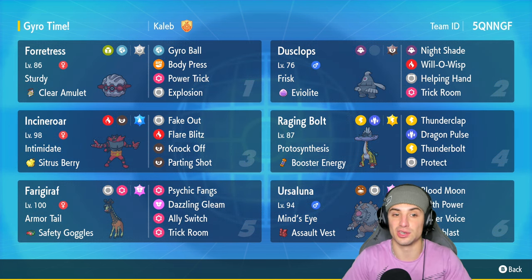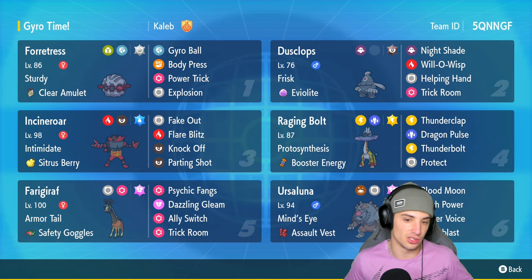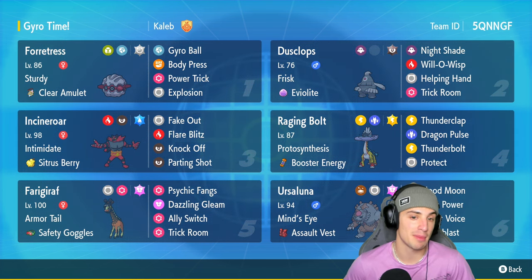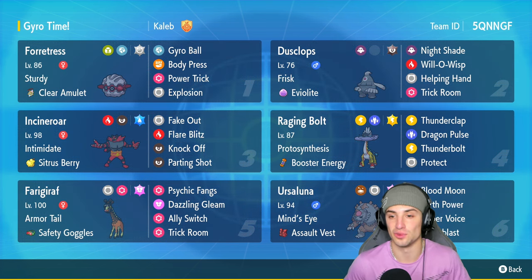So if we want to boost our attack stat up, we can just use Power Trick, but then our defense will be low, vice versa, right? Pretty cool. But Forretress's defense is super bulky, so if we want Explosion to do more damage, we can always pop a Power Trick. Really cool. Cannot wait to showcase this Pokemon and actually try to use it to its fullest potential.